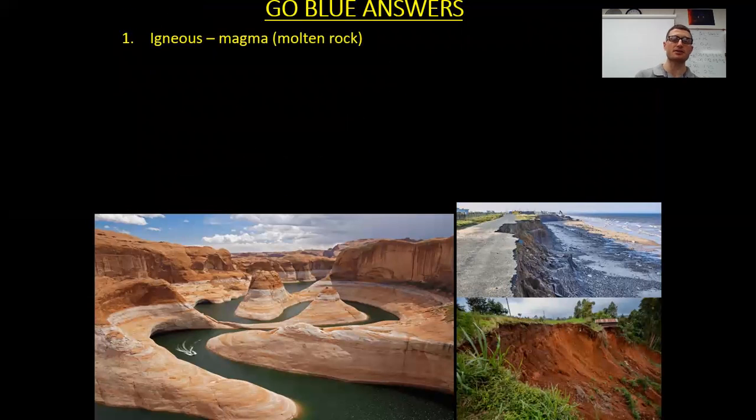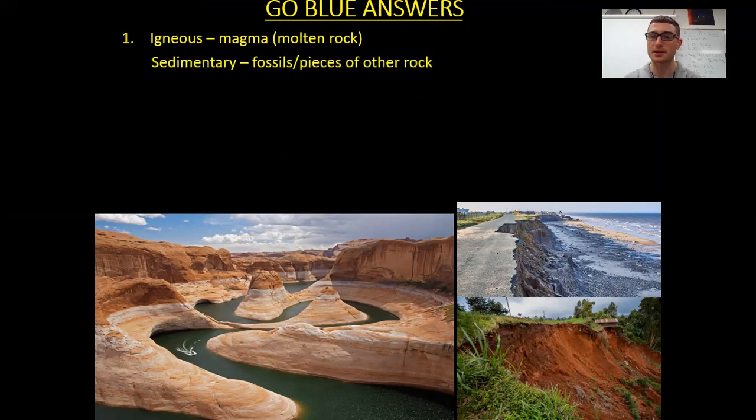And our correct answers, guys, include igneous is going to be magma, molten rock, as you remember from yesterday on page 3. Again, these answers are on page 3. Secondly, we have sedimentary, which is fossils. That's a key thing. Anything with shells, fossils is going to be sedimentary, as well as pieces of other rock clumping together. And then don't mix this one up with igneous. Metamorphic is going to be heat and pressure, not magma. Simply put, heat and pressure.